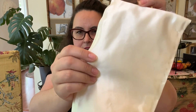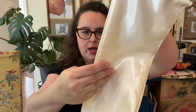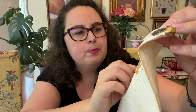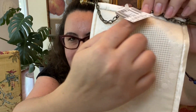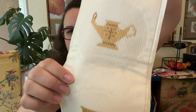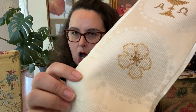The back is a cream white satin. And then the fabric on the front, it looks like it is pre-printed. It feels like a satin. And then it has the actual Aida square, but then it has the embossed fabric circles. And it's so cool. I've never seen fabric like this before. And it's soft. It feels like a satin. So it's got the grids like the even weave Aida cloth, but it's not a cotton. It feels like a satin. So all the things that I need to research.